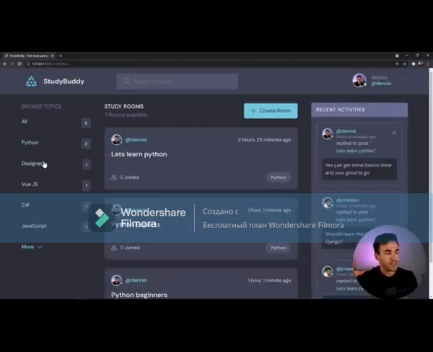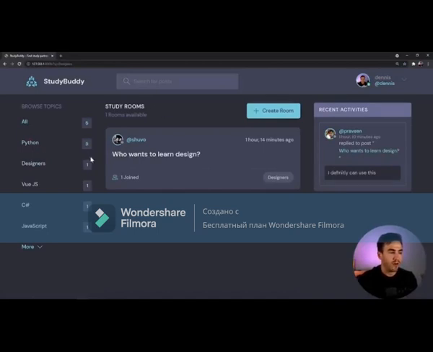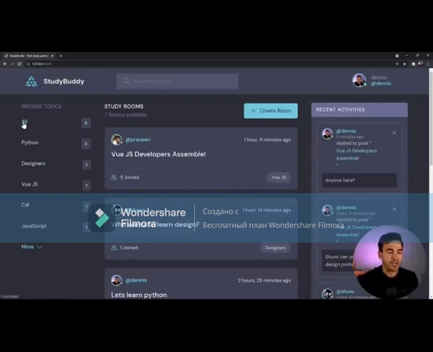So this is going to filter my rooms down by the topic, and it's also going to filter down the activity feed. So just to create more engagement on the website, I thought it would be cool to add in this activity feed here. So you see how I just commented something? Well, I added this in where we can always see activity based on certain rooms here. So I can see that Dennis replied to Vue.js developers, and here is my message. So it creates a little bit more engagement here. So that's pretty much the application here.